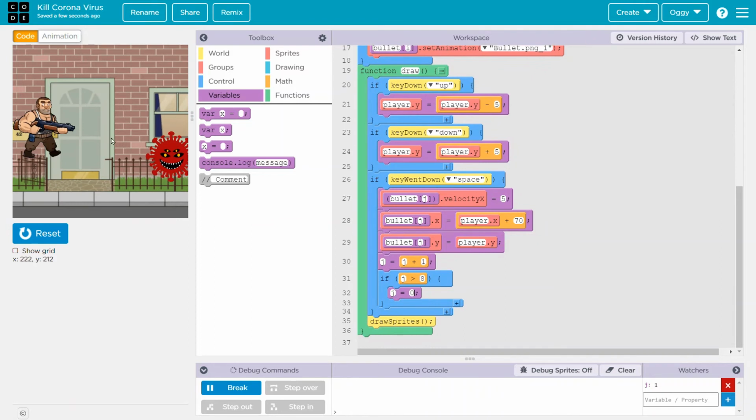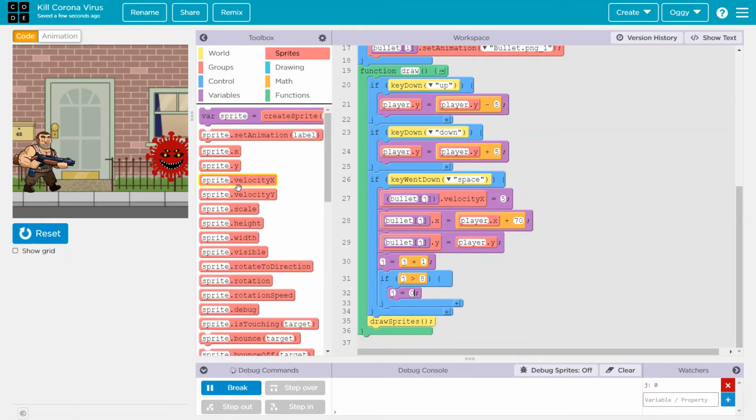Now here I want the coronavirus to come again and again from the same place. So here first of all, we will keep the velocity x block. We will set it to virus.